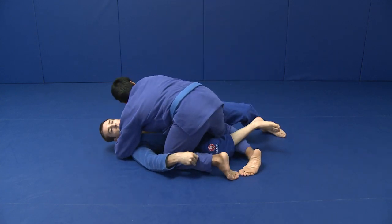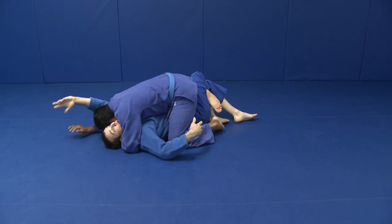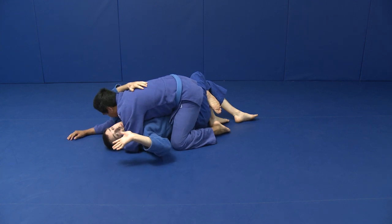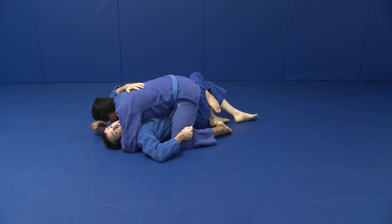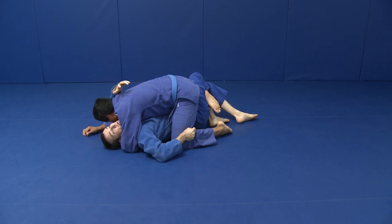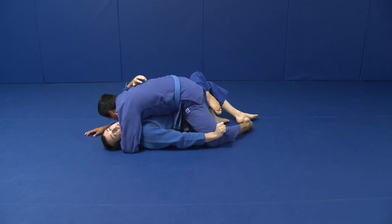So we're in the quarter guard. He's smashing me, my arm's up real high, I can't do anything with this arm. So what I'm gonna do is take my free right arm and punch his leg down low. If it's already really high, it's not that difficult to move lower, but if you can, catch it before this point, so you can just keep it low and locked out like this.